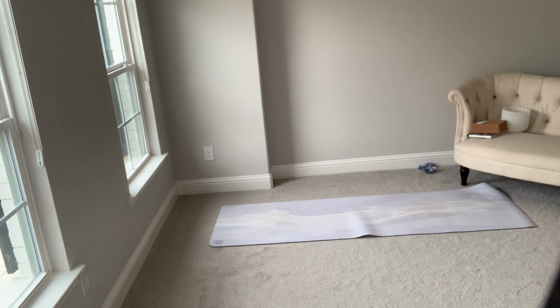Lying on your back with your hands by your sides. Take a deep breath in and let a long breath out. Take a deep breath in and let a long breath out. One more time. Take a deep breath in and let a long breath out.